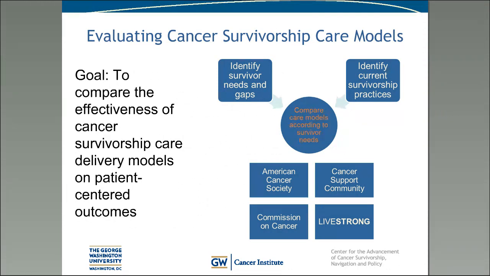We're really excited about our Patient-Centered Outcomes Research Institute-funded project titled Evaluating Cancer Survivorship Care Models. The goal of this project is to compare the effectiveness of cancer survivorship care delivery models on patient-centered outcomes to ultimately inform a survivorship standard of care. And we believe a highly collaborative approach is really important to making sure the project provides useful information to a variety of stakeholders. So we're working closely with the American Cancer Society, the Cancer Support Community, the Commission on Cancer, which accredits cancer programs and sets standards of care, and Livestrong.